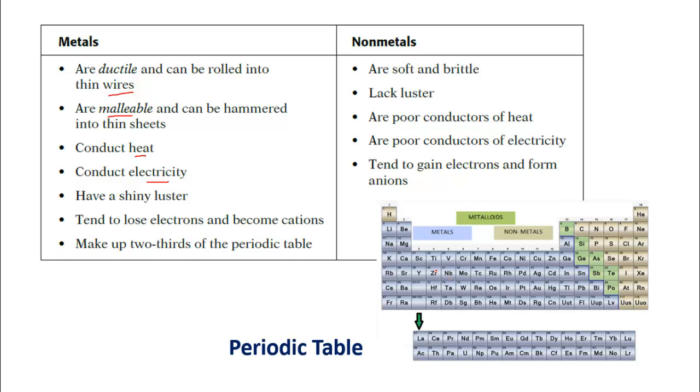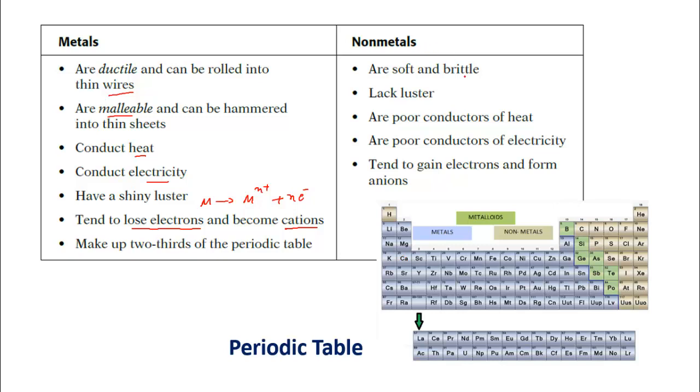And these metals have a high tendency to lose electrons, and we know when an element loses an electron, it will form a cation. So these metals lose electrons and form cations. Like sodium loses 1 electron and it forms Na positive. Calcium loses 2 electrons, so it will be Ca 2 positive, right?